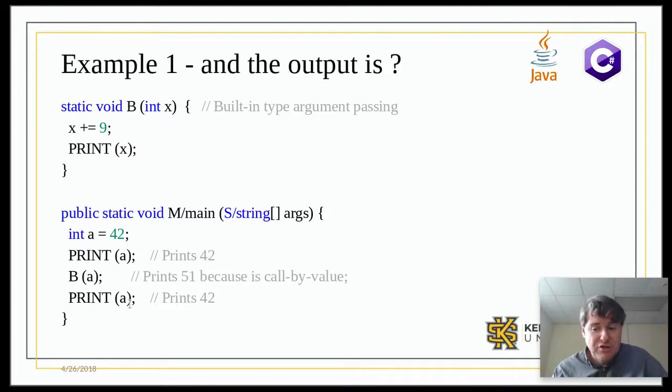A did not change. Up here, x changed, but that x is local to b. It is not the same as a. It is simply a copy of the value from a, and then it was manipulated, and then it died and went away. Terrible accident. So when we print a down here at the bottom, we're going to get 42 again, even though at one point up here we did change the variable x, which originally had the same number as a. All right, I hope that makes sense. So it is a copy by default.